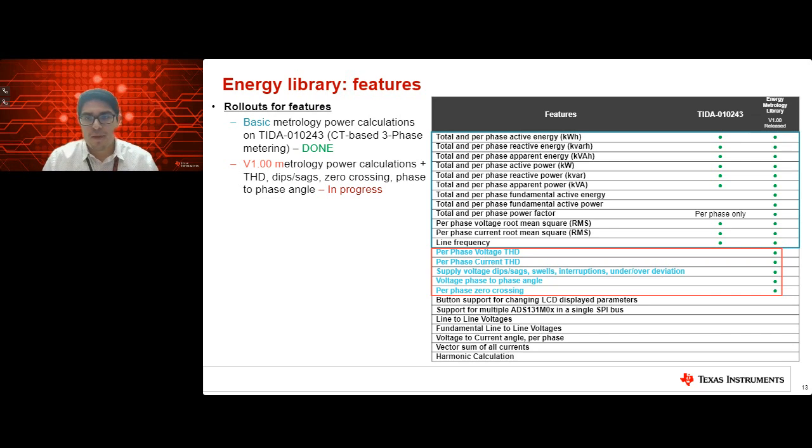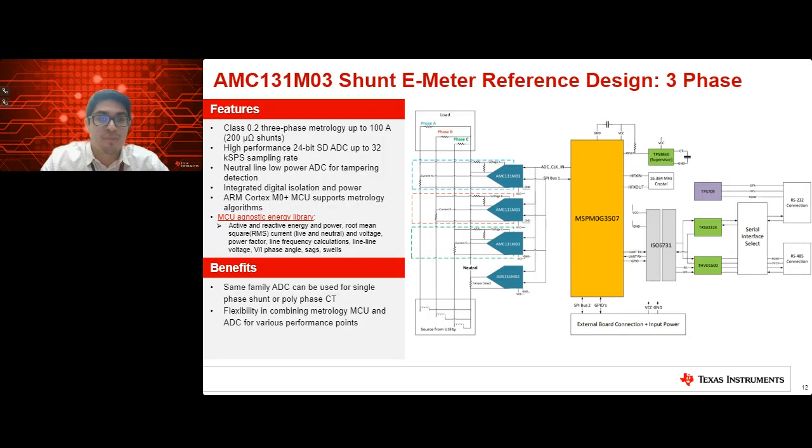So one question you might be having is why would you go with the shunt over the CT solution? As I said, we have the CT-based solution and a shunt-based solution. As Jai was saying, the CTs are prone to being oversaturated. So in areas where you might have some tampering, where somebody's putting a magnet on your meter, that might saturate your CT, causing issues with metering and with being able to accurately measure how much energy they're using. That's where the shunt solution comes in handy here.